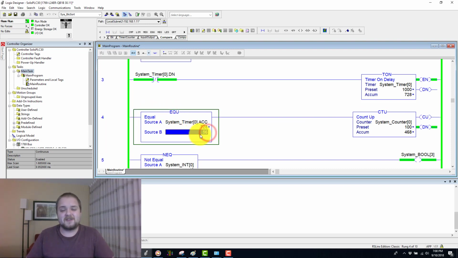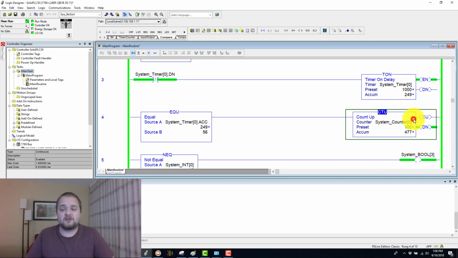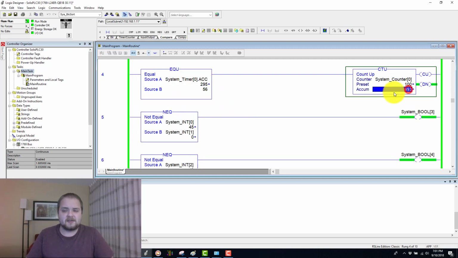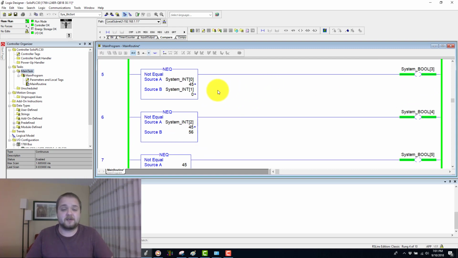So this is 56, which is a precise millisecond value, which needs to be compared right at that point in order to increment this counter. However, if your PLC scan time becomes slow due to a large program or just different scheduling, you may not catch it. So I would definitely not use an equals instruction in plant production code for this particular application. That being said, it is surprisingly working fairly well, and you do see this count up every single second.